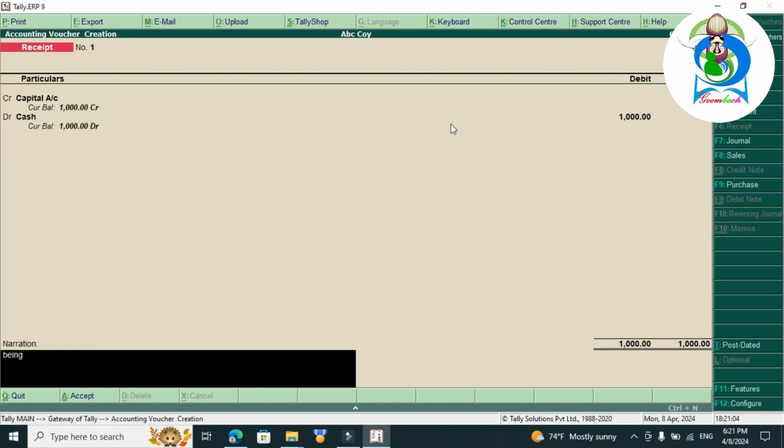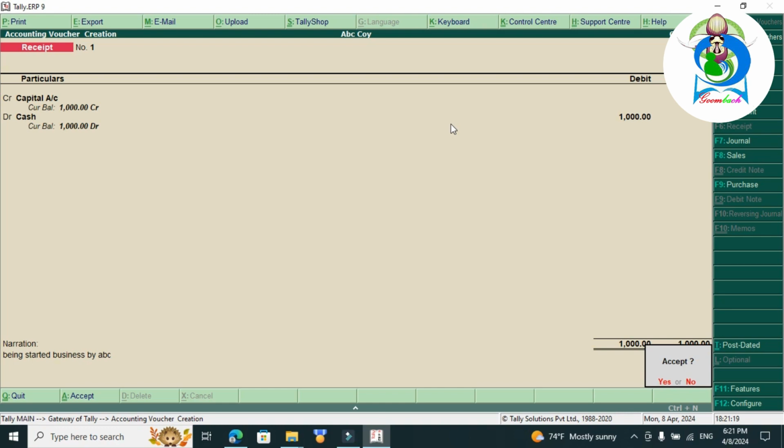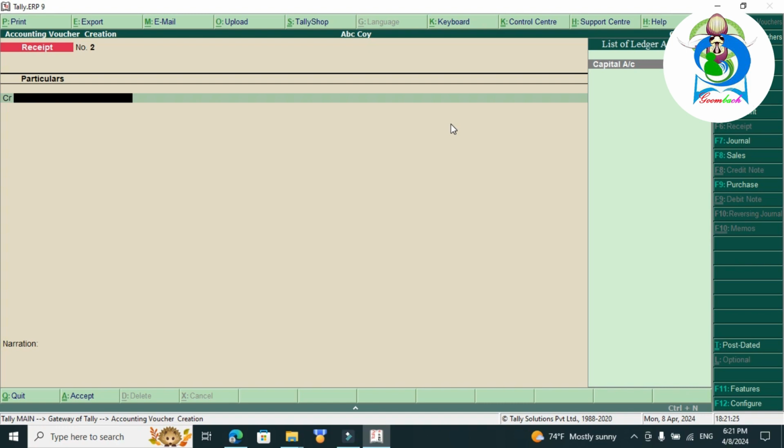We started business by BBC and press Enter. Yes, now the screen is going to accept, and press yes again. Yeah, the process is done. Now there is no error on my screen. In this way we can solve the date error.